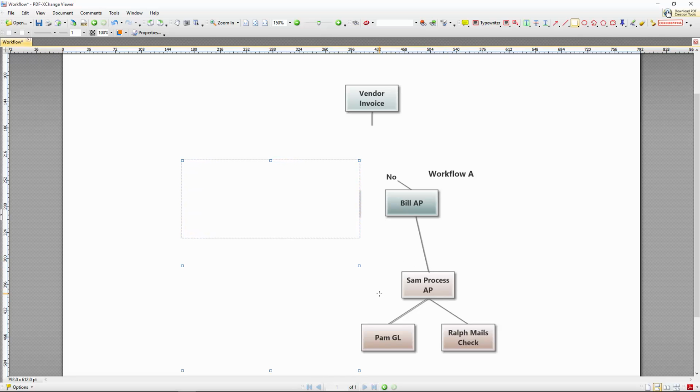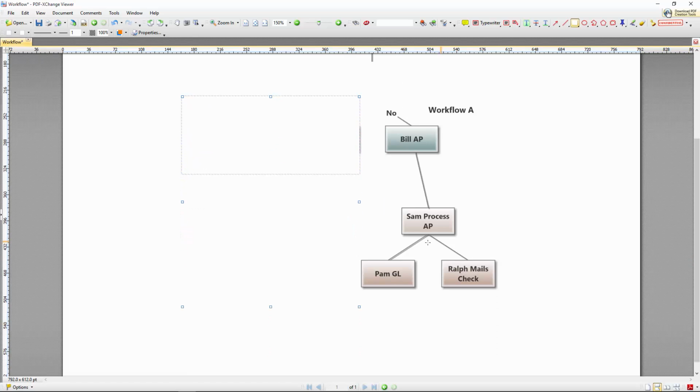Now what you're going to notice here though is since these two people can go at the same time, I'm going to assign the same sequence number to them, like 30, meaning that once 20 is done, it will then go to both 30s. If I had something after that, say a 35 or 40, that means it wouldn't go to that person if I were to put a box right here. It wouldn't go to that person until both Ralph and Pam are done. So we're right here though.